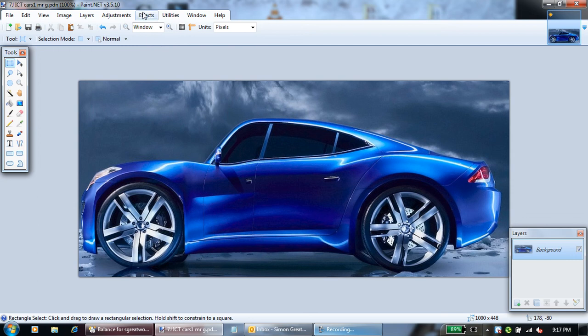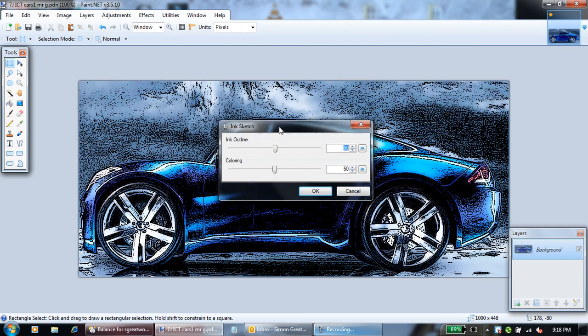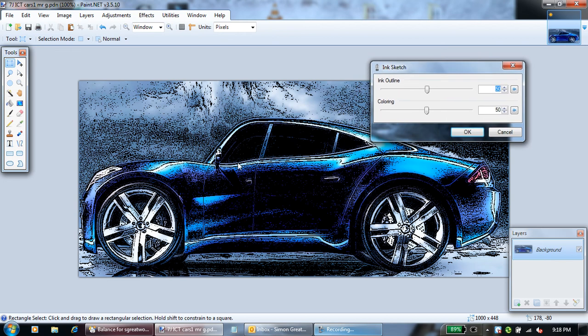When you've done that, we're going to use some effects from the effects menu and the artistic section to put the final touches onto our cartoon. You can either use ink sketch or pencil sketch. I'm going to start with ink sketch. And when we first apply that effect, you can see what it does to your picture.